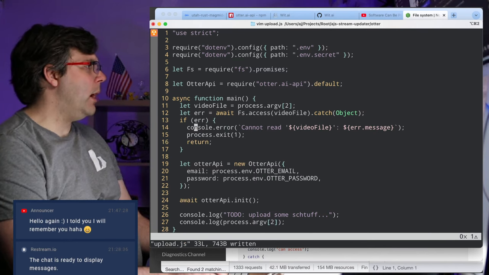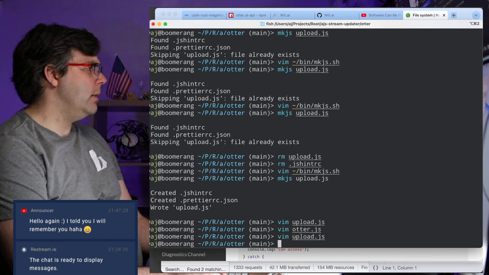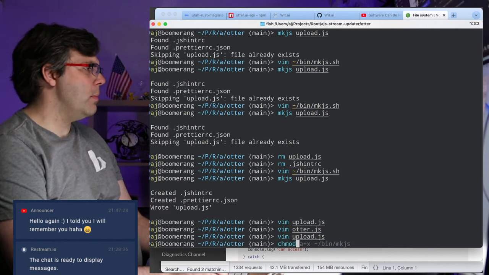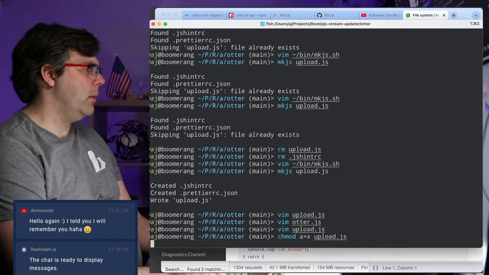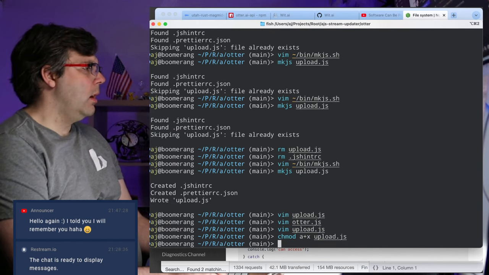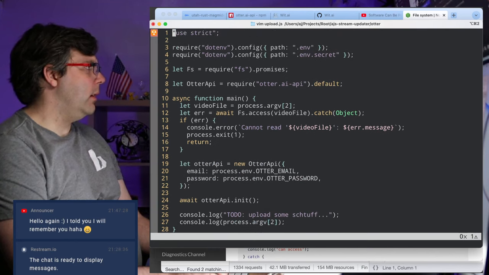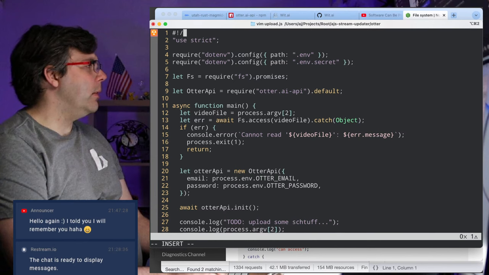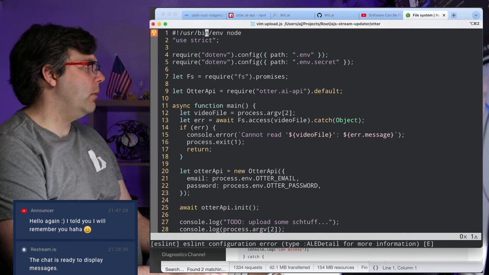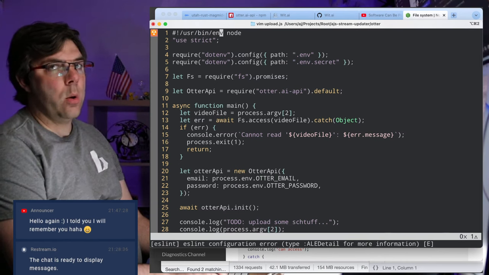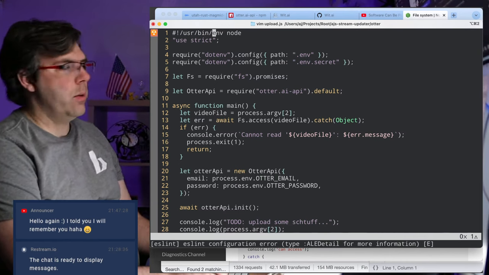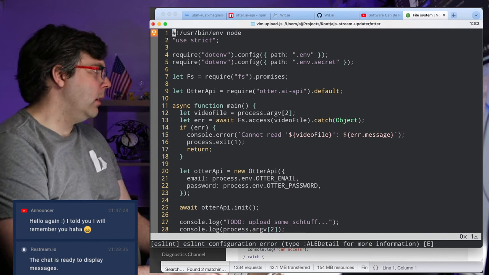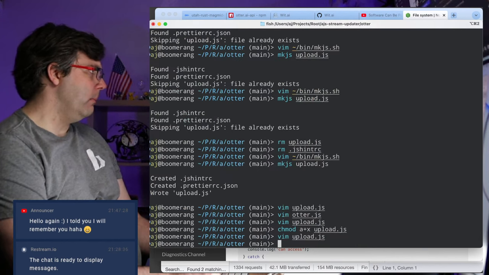Okay. So now what I can do with this file is I can say, well, first let's do this. Let's do chmod a+x upload because I want to be able to do that. And then let's go ahead and give this its shebang up here, is what this is called. #!/usr/bin/env node. That's saying figure out what node is in the user's environment and run that node as opposed to running the system node, which is absolutely what we'll want to do.